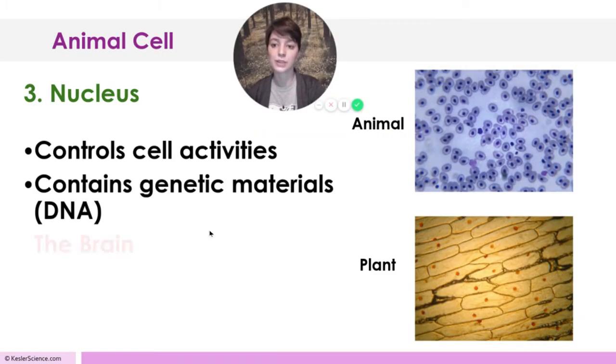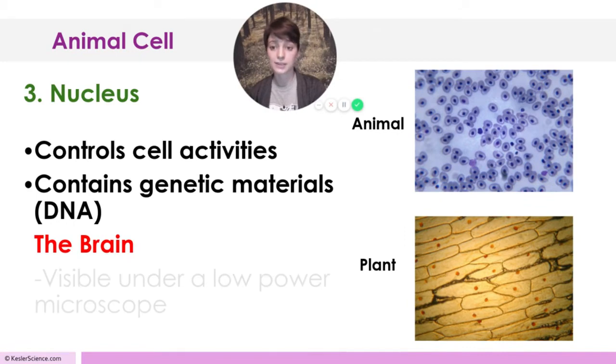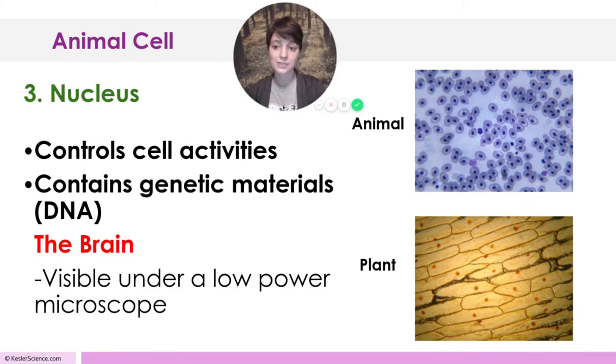And finally, the nucleus. This is our boss lady. It controls cell activities, contains genetic material, DNA, and it's actually so big and so important that we can see it under a microscope very easily. So here, these are cells, the little darker blobs. Those are nuclei. The other organelles that we talked about earlier this week and that we're going to continue talking about next week, they're so small that it's really hard to see them under a microscope unless you have a really nice one.